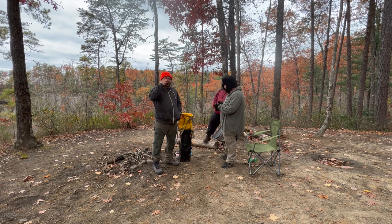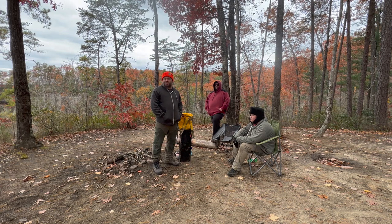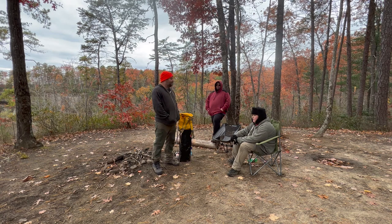So we're going to do a loop here. We got some sights that we want to see. We got the whole day, since we're staying here again tonight. We're going to check out Indian Staircase, which is the main feature here, a pretty long, pretty tall rock scramble. We're going to eyeball it and see if we feel like doing it. We see other people doing it, teenagers, pregnant women, even toddlers, so we don't have too much of an excuse. If we don't, we'll walk the long way back around. We don't have packs this time. So we'll check back with you guys in a bit.